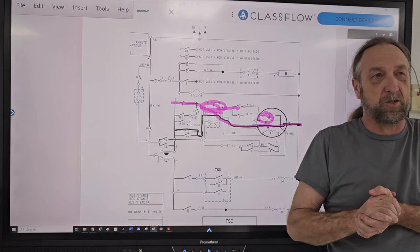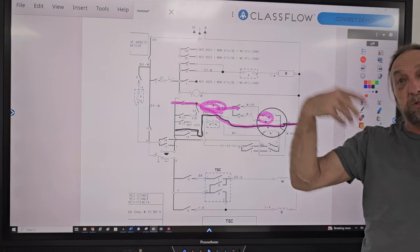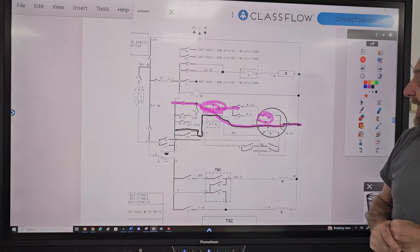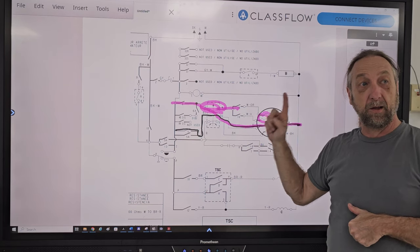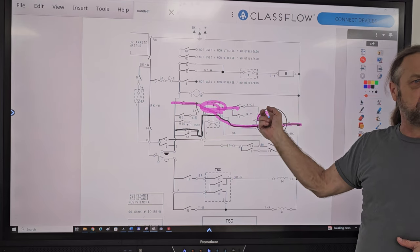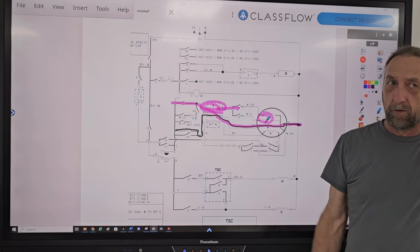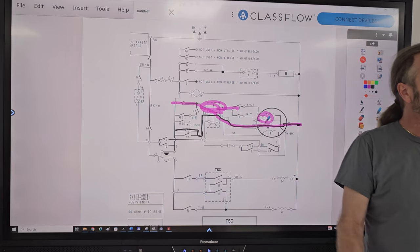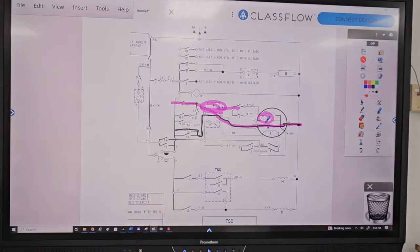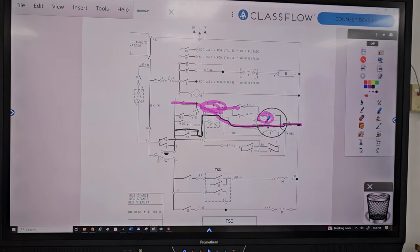But they told us it's a direct drive washer and this is what it's doing. So we talked to the students, and the guy who taught me had the high school kid for the competition. I had the adult for the competition. We both won first place, and that was the problem. We discussed, well, what could cause it? Either the low speed in the motor, because it wasn't three speed, it was high and low, or the centrifugal switch. So he goes to the machine, sees the problem, goes right to the motor, checks it out, finds out the centrifugal switch is bad, he's done.